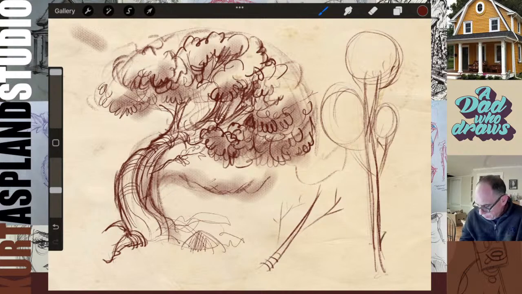And I think aspen trees have these little stripes where the bark is peeling off sometimes.